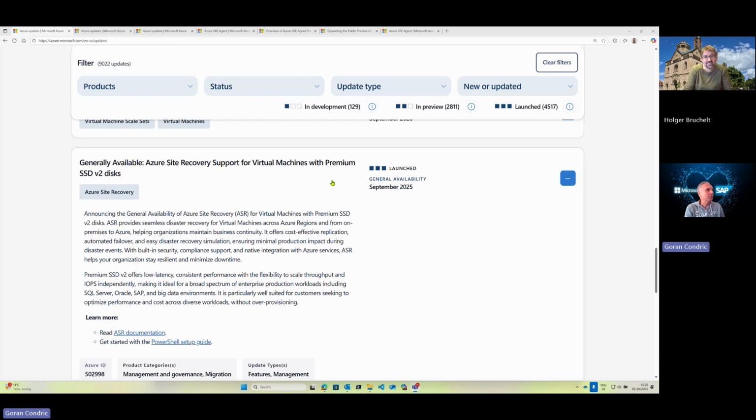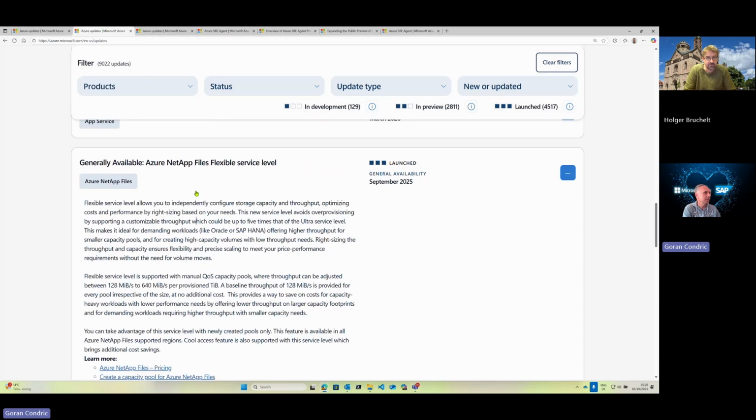Some interesting parts, I would say, to start with. Azure Site Recovery now supports VMs with a Premium V2 disk. This is a big thing. Azure Site Recovery is used heavily for DR scenarios of SAP. It worked with V1 initially. However, many customers are using V2, and that was a kind of showstopper. So now we have it there, in general availability. This is great news because more and more people would use Premium V2 for different reasons. Now it's full support, and it's available.